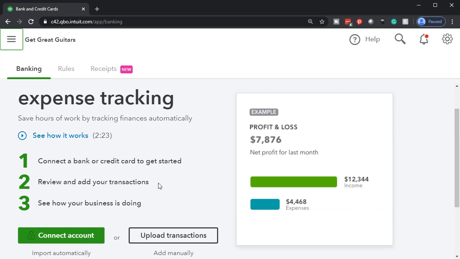You want to consider, what date do I need this data to be as of? You're talking about the cash data. So what cash data do I have in the system? What don't I have in the system? If you have nothing in the system, you can just download whatever they're going to give you. And am I limited in some way to the amount of data? Do I need a whole year's worth of data, and am I limited to the amount of data that they will give me? If so, is there some other way I can get the data? Typically, go into the institution, the bank, and see if you're able to download that information in some other way and then upload it.